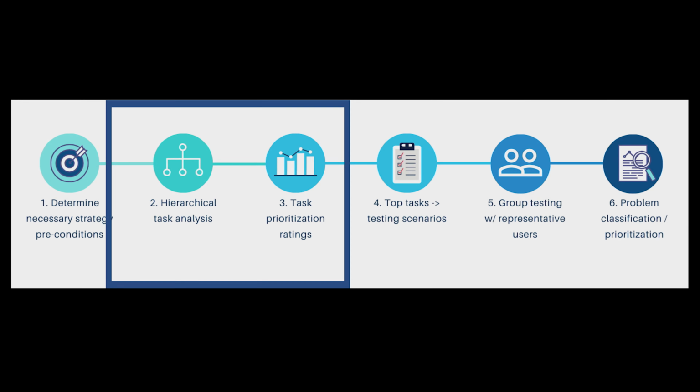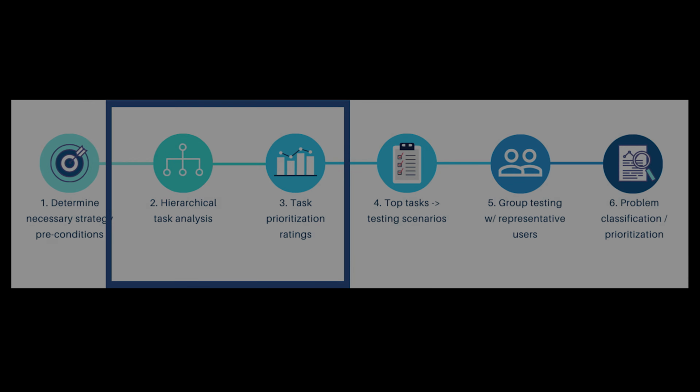Now let's turn to a more structured approach to feature prioritization during the DDBT Discover phase. Although we originally articulated this approach as an application to implementation strategies, it's also relevant to patient-facing interventions. The Cognitive Walkthrough for Implementation Strategies, or CWIS method, is a comprehensive approach to identifying usability issues in implementation strategies. Today, I'll just be talking about the task analysis and prioritization steps within that method, so just steps 2 and 3.